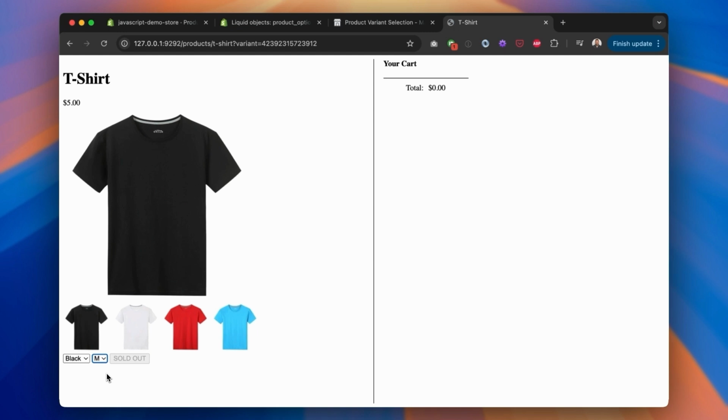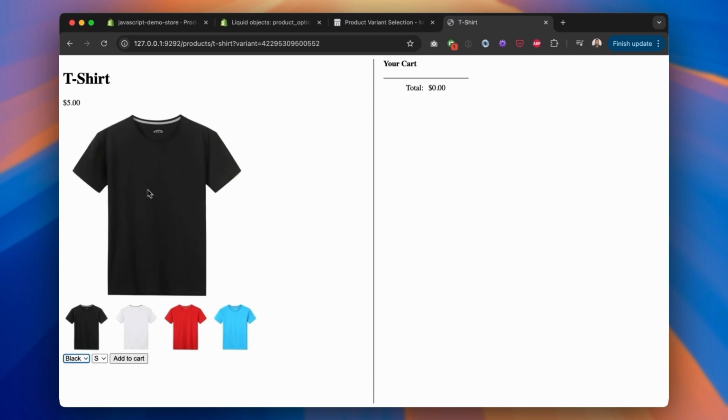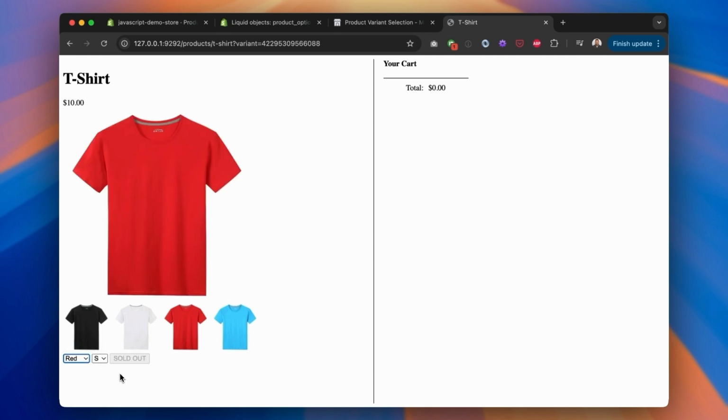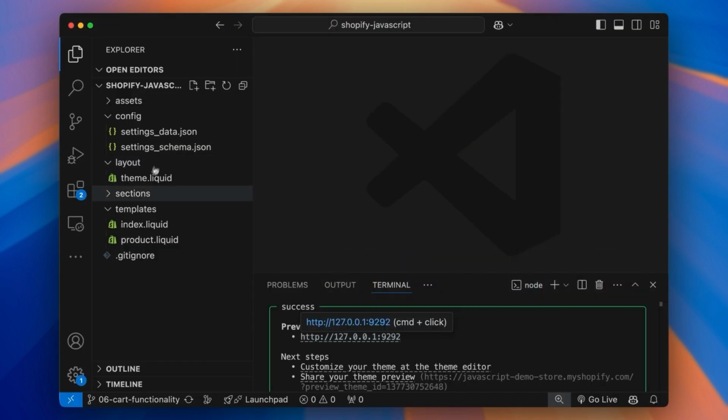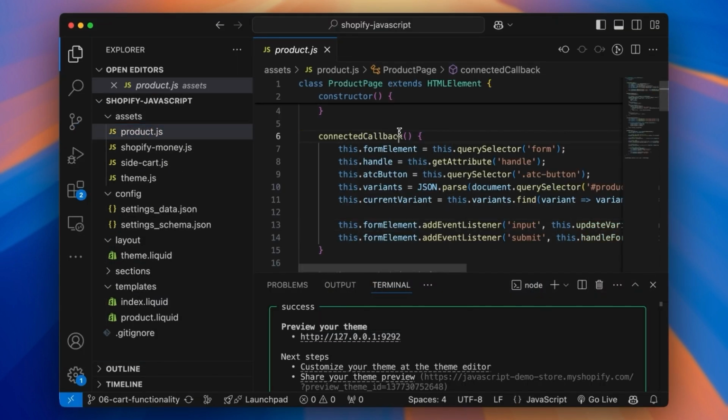So obviously this doesn't look beautiful as it's not a CSS course, but in the module we learn how we can use JavaScript to figure out what variant is selected. And then we can change things on the page, including the price, including the variant image based on the newly selected variant. Now, of course, because this is updating without me having to reload the page, this is clearly happening in JavaScript. And we can see the code for this if we go into, I believe, assets product.js.